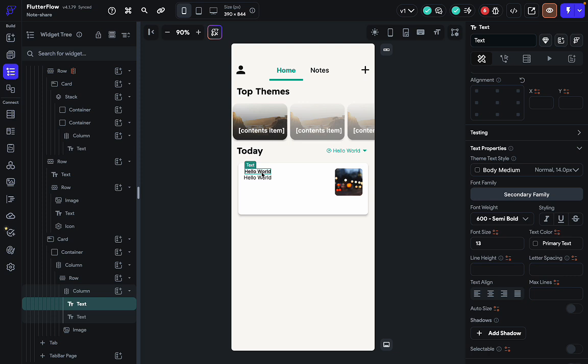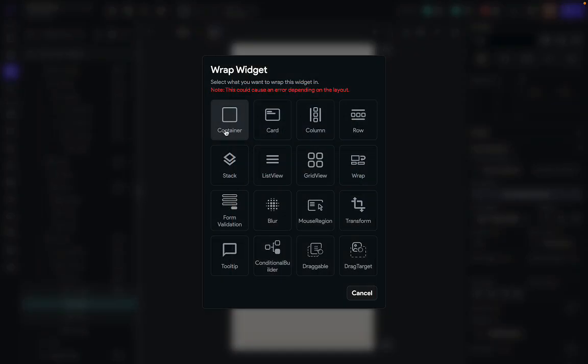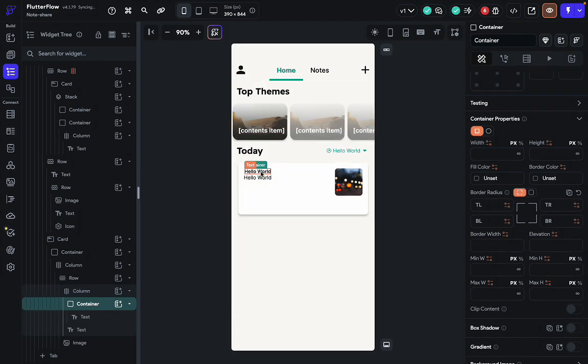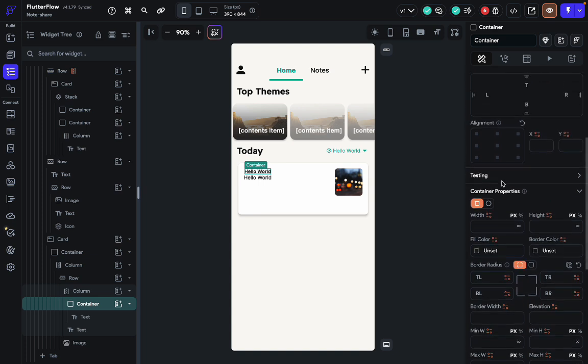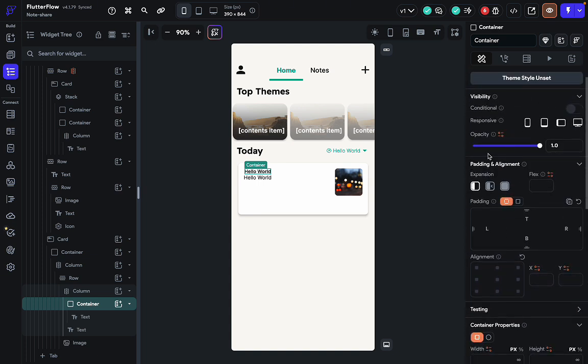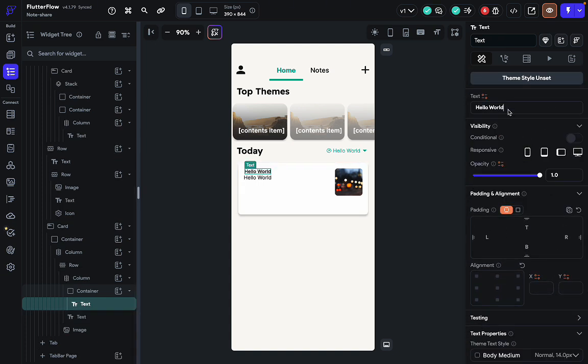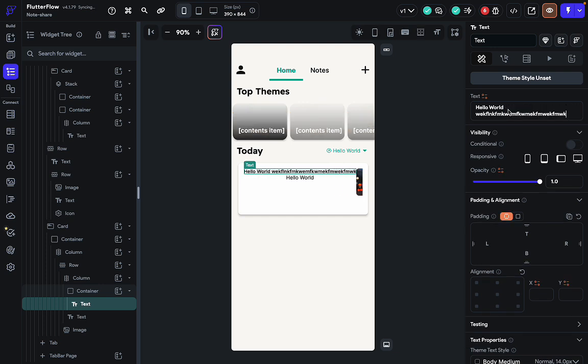Because a container is going to take the size of the children also, let's wrap this inside of a container. See, so now it's inside of it. You can see that the container takes the size, width and height of the test itself. So if the container gets to this part, the test will come to the next line. So let's try that. Let's click on the test and start adding a gibberish. Okay, so now it's pushing this down, so this is not what I want to achieve.